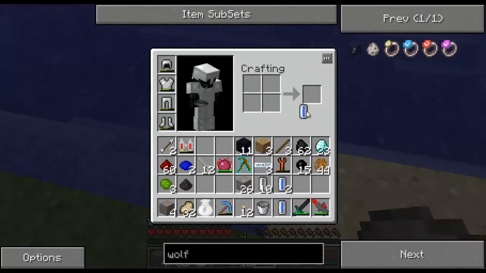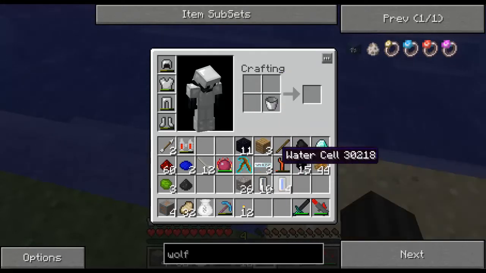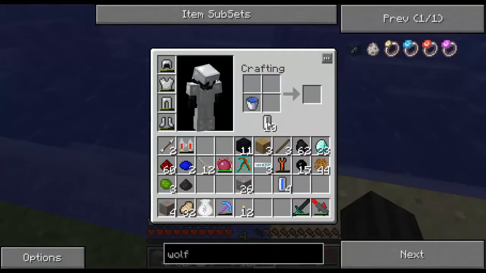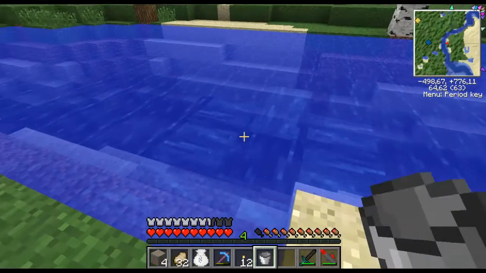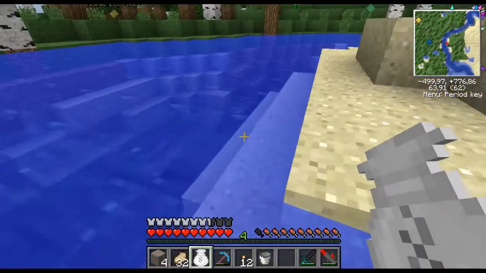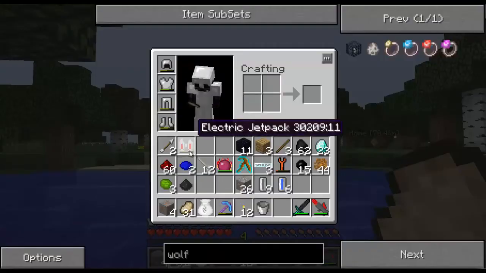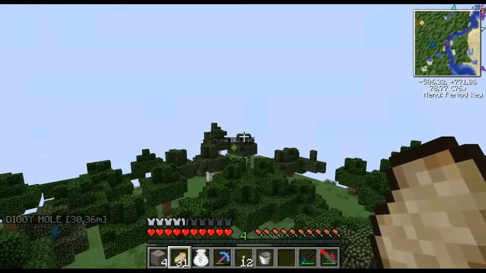Let's just grab a couple. Let's grab one more. Just because I have one, I think, in my alchemy bag. Let's check. Yeah, 6. Oh, I was gonna fly there, but my jetpack isn't on. Well, let's put it on and fly to our home.